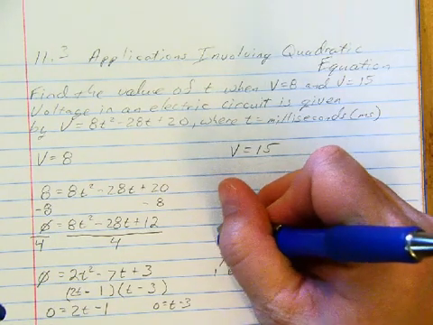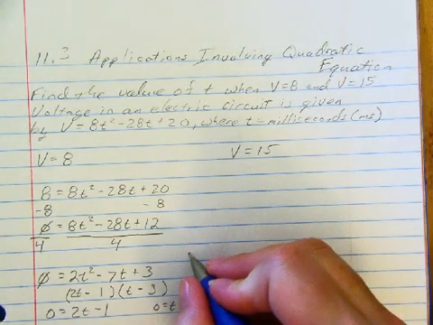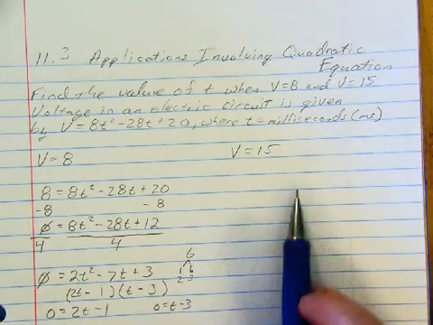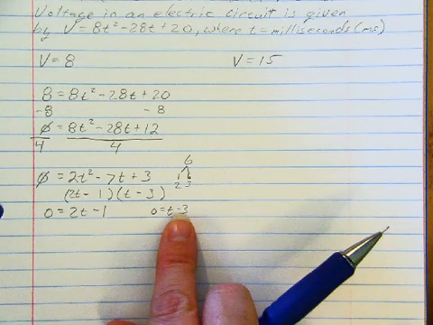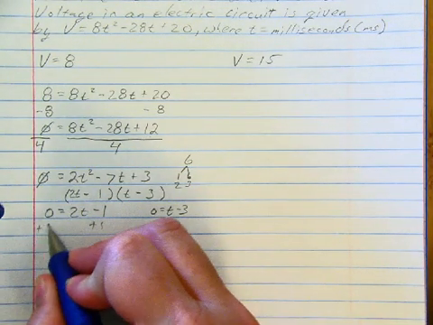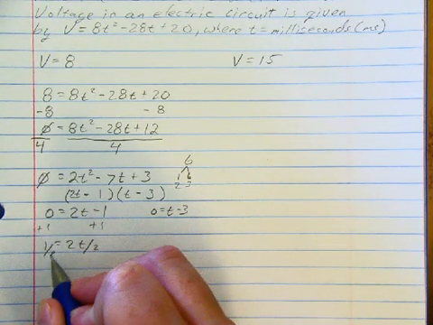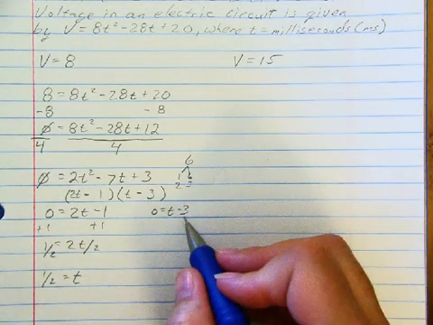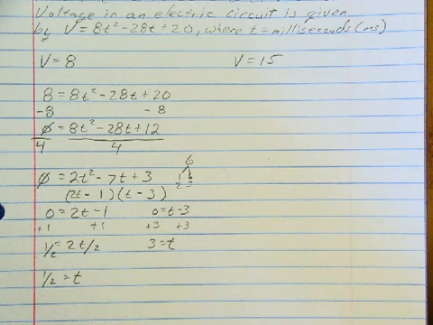And I'm actually going to erase this and scoot it over just a little bit, just so I have room here for this one. Okay, so I'm going to scoot up just a little bit here. All right, so now I'm going to be solving these two to find our roots. So we're going to be adding 1 to both sides. So 1 equals 2t, so dividing by 2. So 1/2 equals t. On this one, we're going to add 3 to both sides. So we get 3 equals t.